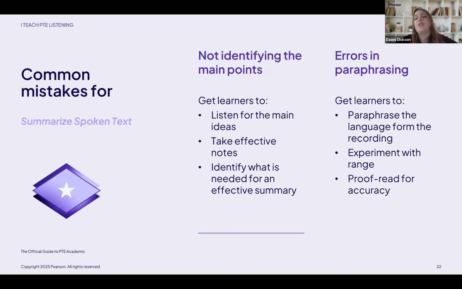And then the last one, which I think is equally important, is proofreading for accuracy. Again, it depends on your learners and their learning styles, but very often they may not be in the habit of proofreading their own work, making sure that their summary is correct. There might be spelling mistakes in there, punctuation mistakes. So we want to encourage this practice where when they have produced something, they reflect on what they've produced and they are looking for any mistakes they might have made, and they're ready to correct those.